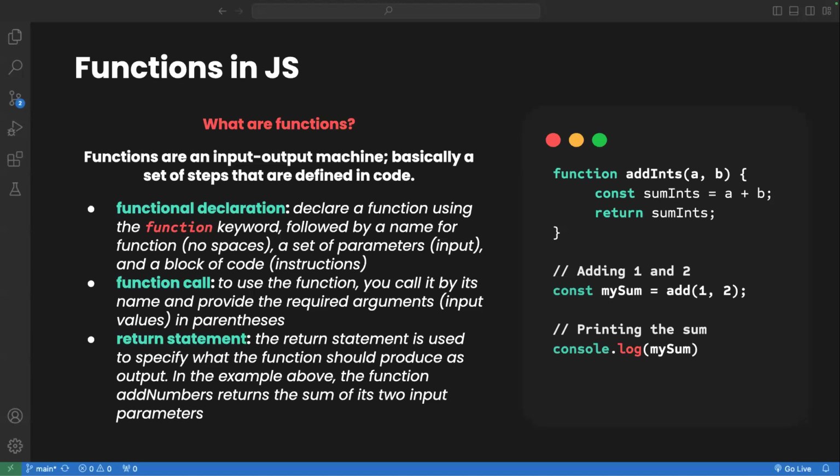For example, you're going to be using a and b, and you're going to use those throughout your function to modify and change and return something. So here we're adding two integers, a and b, and we're getting a const called sumInts that is just the sum of a and b, and we're just returning that.